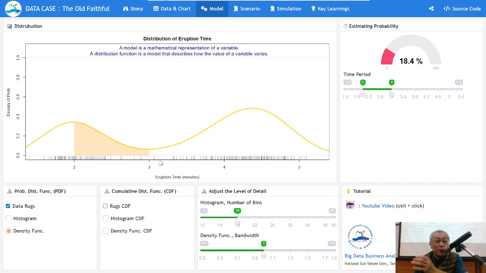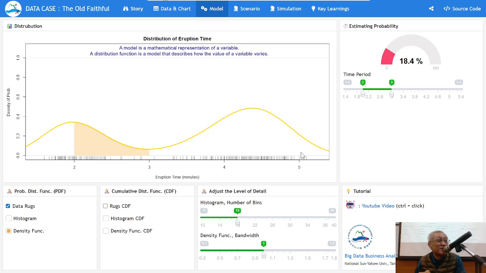Actually, nowadays building a density function is easy. If you do not know how to do it, you can go to ChatGPT and say that I have this data and I want to make a density function in R. It will give you the program already. So you don't really need to worry about how to build the model; nowadays it's not a big problem.